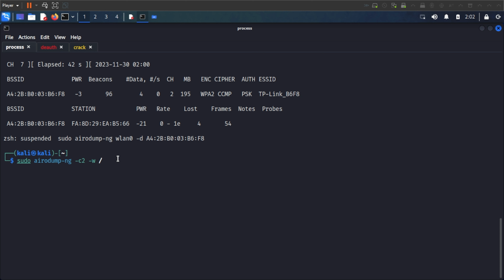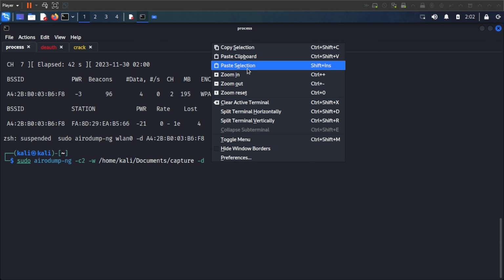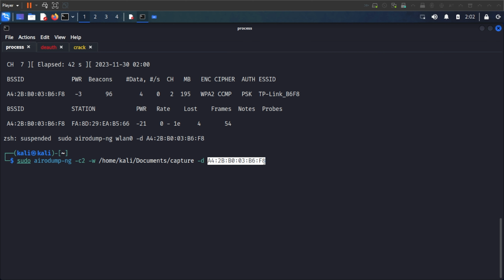Then the output path, the router SSID, and finally the adapter.